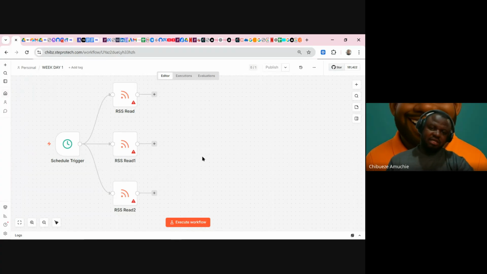Okay. Look at the question I was asking. I was expecting a question like, what is the difference between this setup here? Look at this setup I'm highlighting. What is the difference between this setup versus when I'm using a switch or if node? The difference is that this one does not have branches. It activates if it activates.